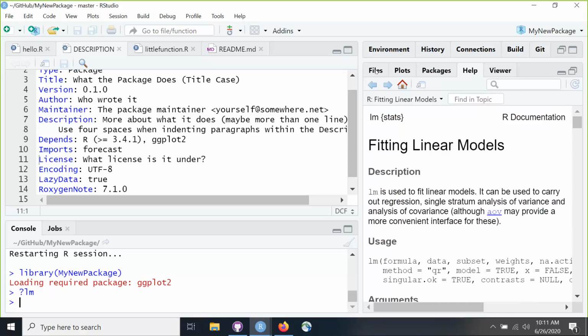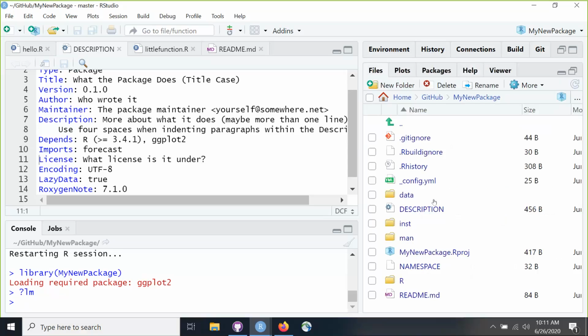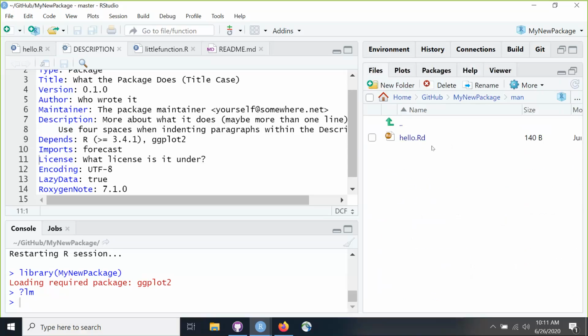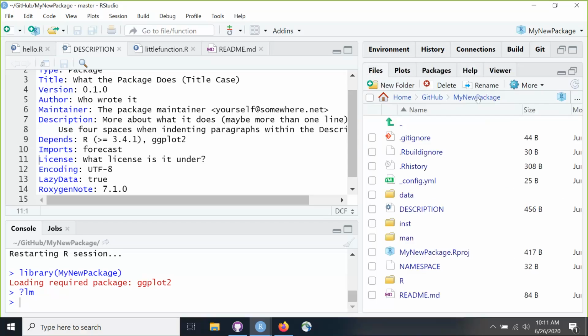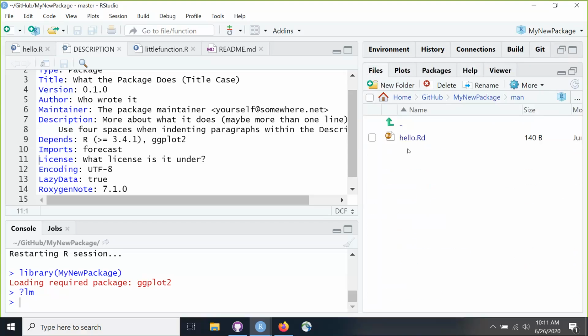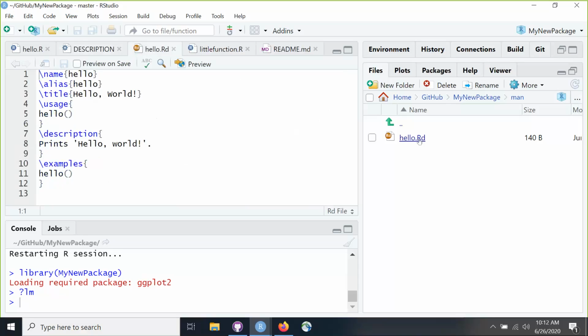So if I jump to the man folder within my new package, our little test package that we worked on last week, you're going to see this Rd file. If you click on that, you can see its syntax there. It doesn't look too bad. This one's really simple, but still remembering all that is a hassle.